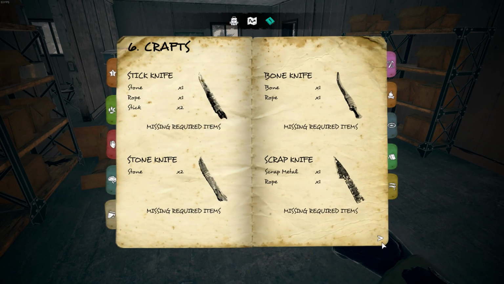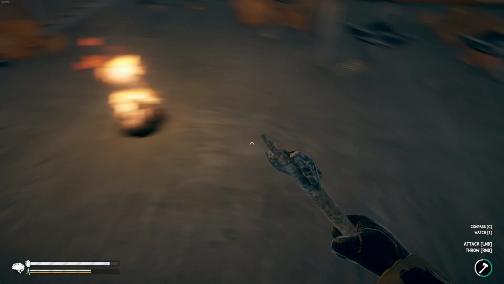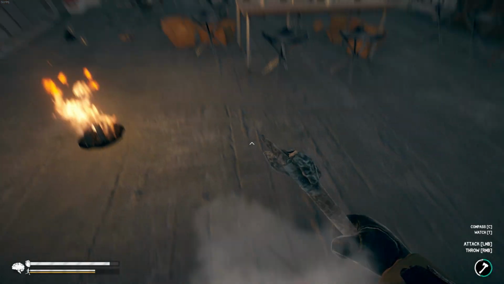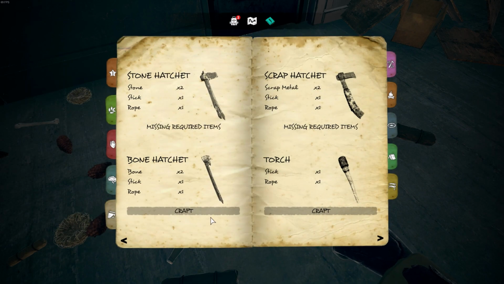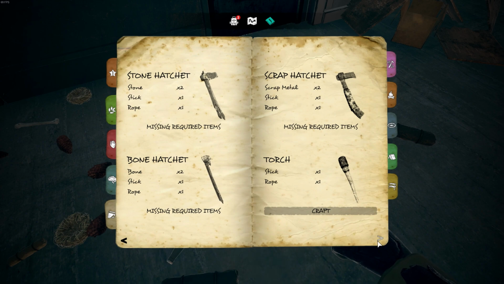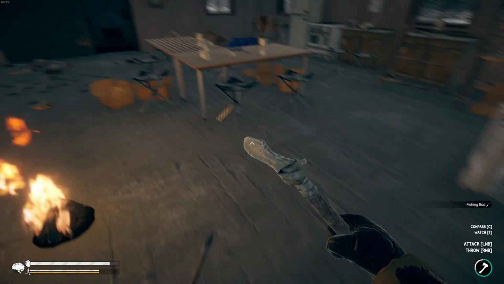Okay. So for the fishing rod, perfect. Scrap metal hatchet, bone hatchet, two bones, a stick and a rope. Super. These, we need more rabbits. I'm going to throw the spear on the ground so that we can take the fishing rod.